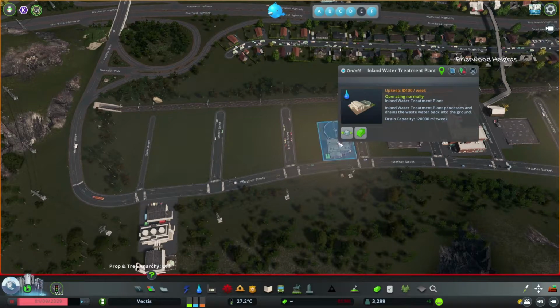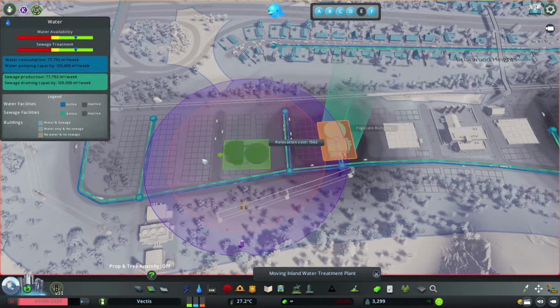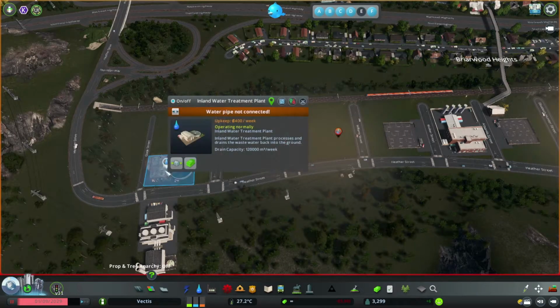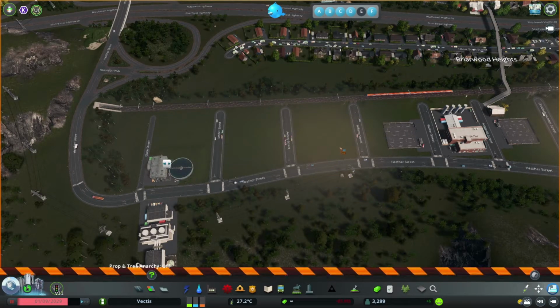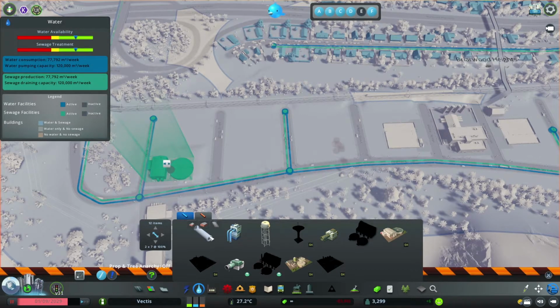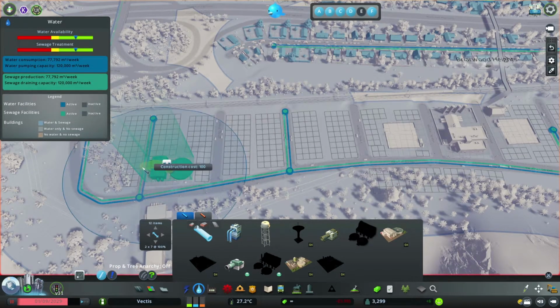I think this might need to move down to the geothermal, opposite the power station. Shift you opposite the power station. Oh, it goes over there. There you go. You go over there, but you're still connected up to... No, you're not, because it actually needs a tiny bit of water pipe. There we go. Right, fixed it.